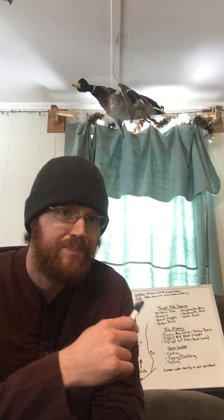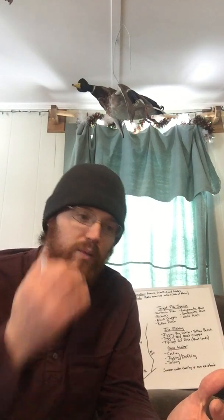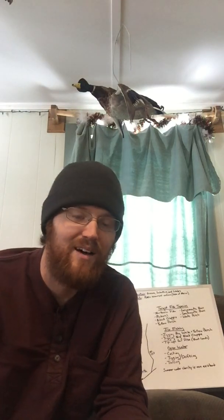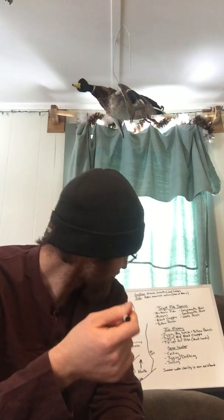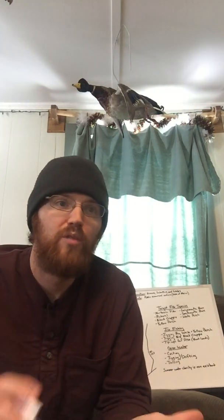We'll combine depth data with satellite imagery so we can see if there are rock piles or a sandbar. Maybe when they did the depth data they didn't drop down and get it, because the depth data is very spaced out. The numbers might be pretty accurate, but in between the numbers we don't know. A lot of that you can find online on satellite imagery, so we'll correlate the two together, or weed beds, trees down. We'll go over that stuff too.